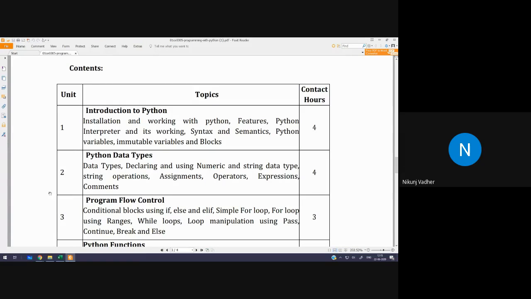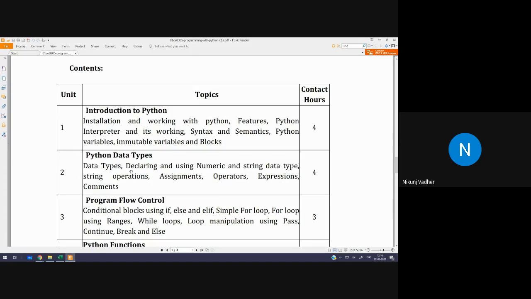The way Python works, we have discussed in today's session, and then we will look at some features of Python: how Python is more improved, or why Python is different compared to other programming languages. Then how many types of data types there are in Python, and the advantages and disadvantages of each, for example mutable and immutable data types. Then how a data block or code block is created in Python.